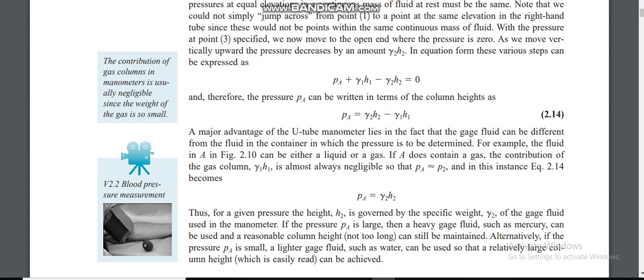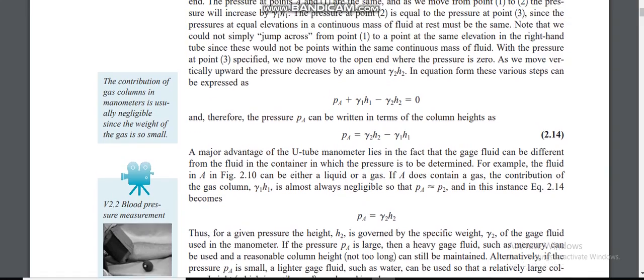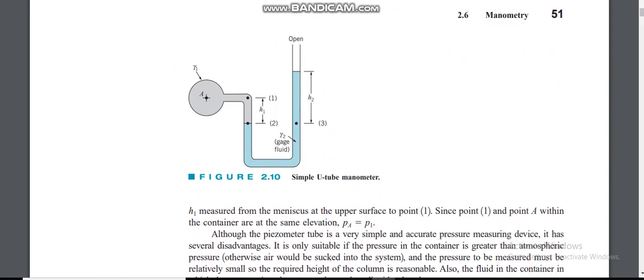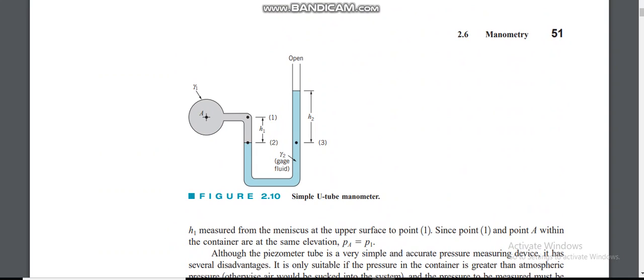So, to find this, we can move upward, and from this image we can find out whether the statement is true or false. As we know, this point and this point are equal in height, so pressure is equal at the same height, always equal at the same height. Pressure never changes unless the point or height changes. So PA is equal to P1.